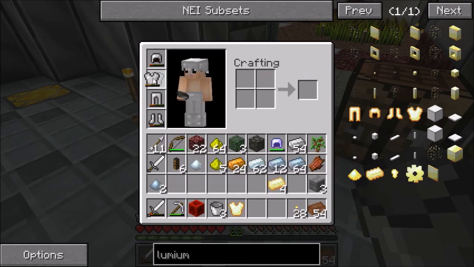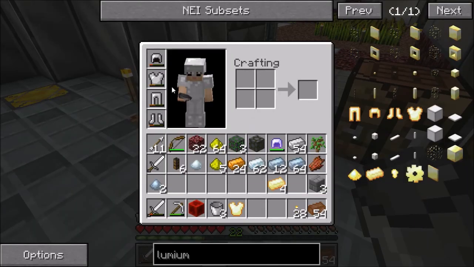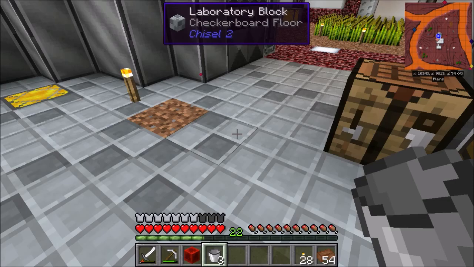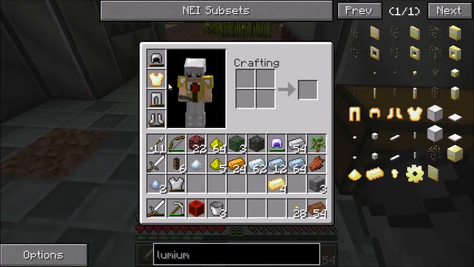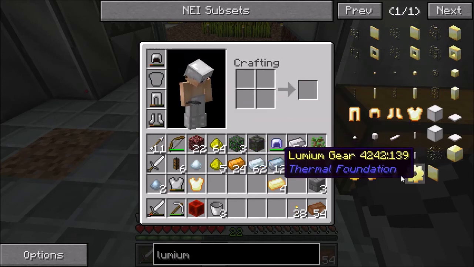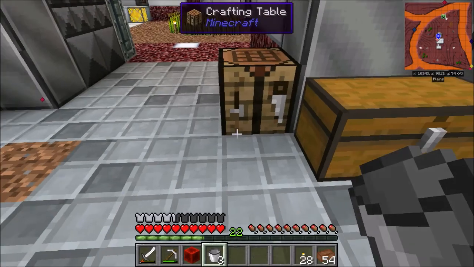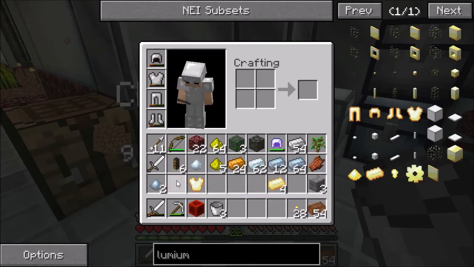Alright, hold on. What are we at here? 2.5 left. Yeah, it's less than iron. Awesome. Ooh, but look at it, it looks cool. Great. It's less than iron. Well, at least I got a lot of lumium.